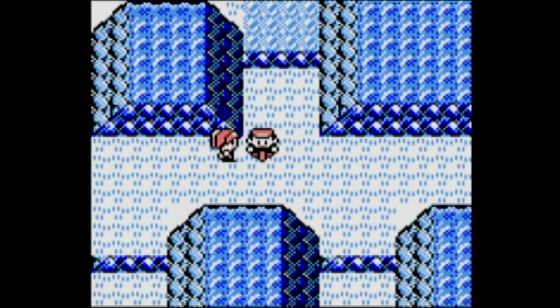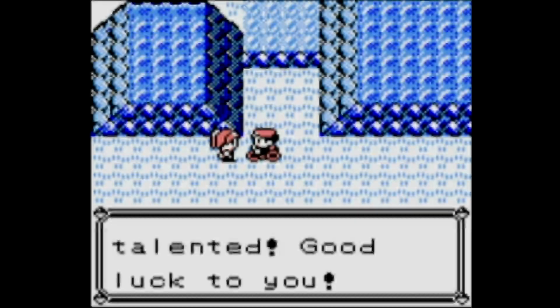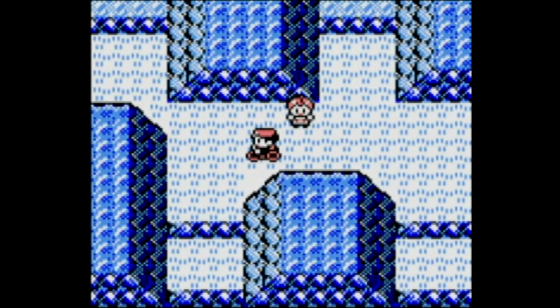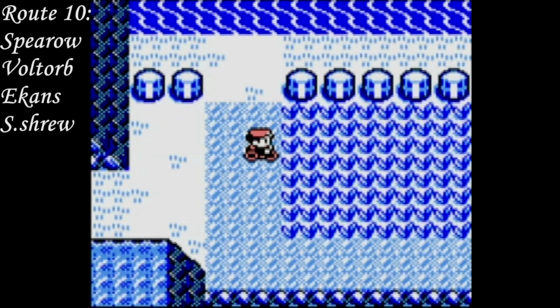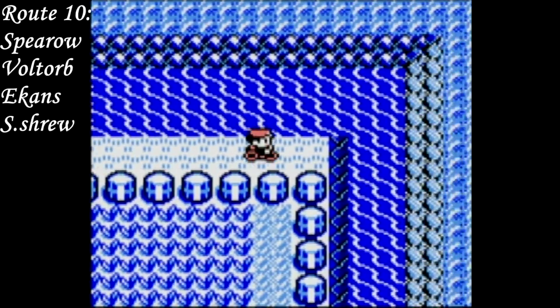We'll pick up our 46 monies that we dropped. Thank you. We are talented. And good luck to you. We're not going to drop down there and have to redo our steps. Here's another route here, Route 10. And so we can pick up some existing Pokemon as well as a new one, which is Voltorb.